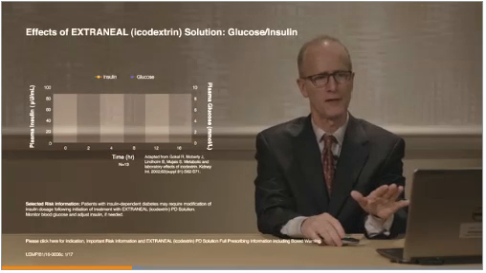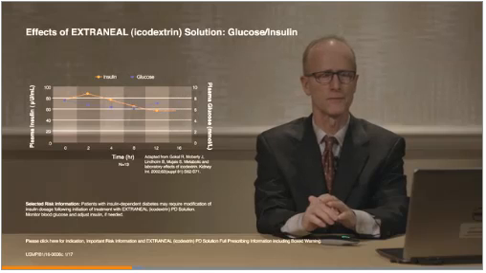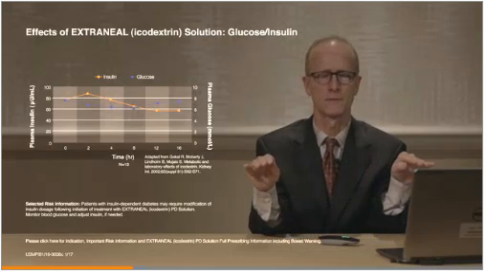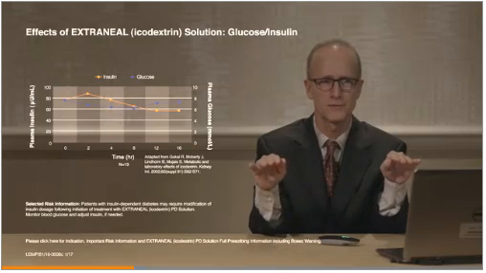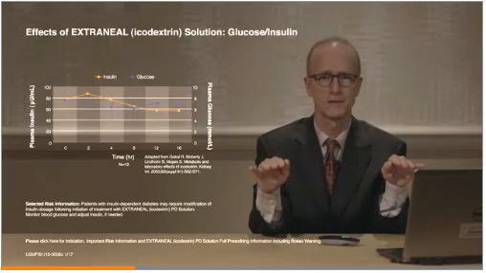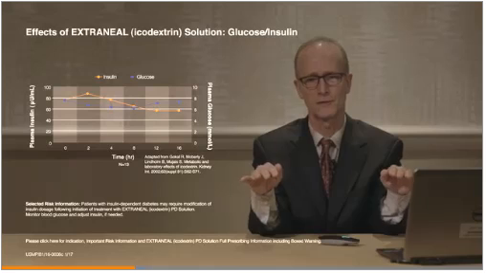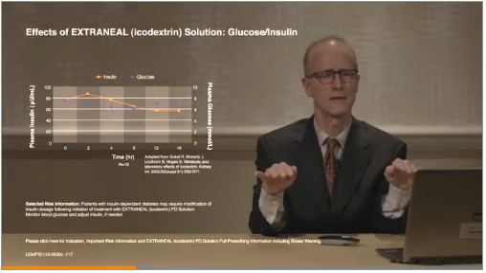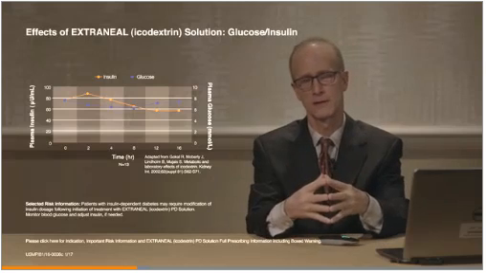Now, on the left, we have plasma insulin levels. On the right is plasma glucose levels. And you can see how stable. This is not a dextrose-based solution, so there's not changes in plasma glucose as mentioned. And if there's not a change in plasma glucose, there's not a change in plasma insulin. So you see the stability in insulin and glucose levels because, as we mentioned, the only glucose that appears is within the cell.